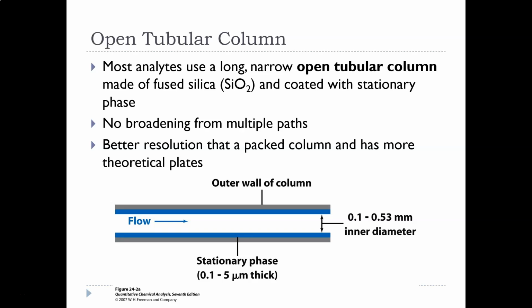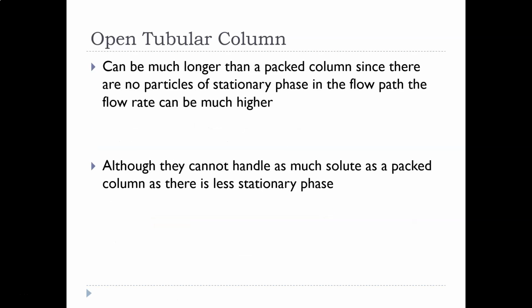With this one, the ideal for the open tubular column is we don't see the multiple paths broadening because it's dissolved in the liquid. There's not solid particles in the way that are making a path easy or hard to get to. So we see better resolution than a packed column and higher number of theoretical plates, which is a good thing when we're looking at columns. And these are typically much longer than packed columns, and they have to be because there's not very much stationary phase. It's just around the outside.